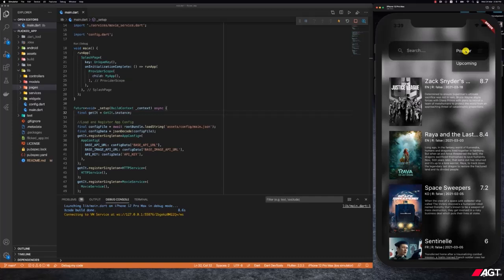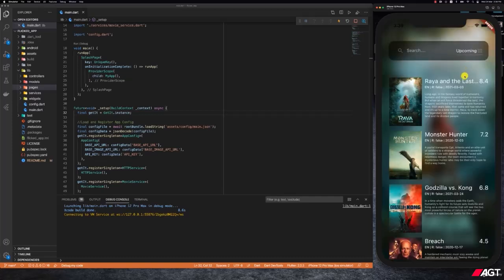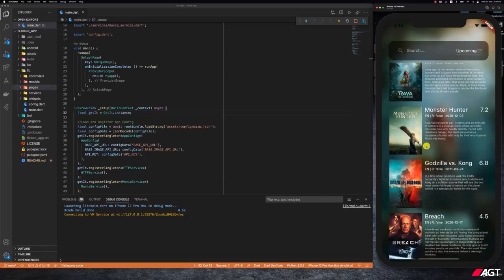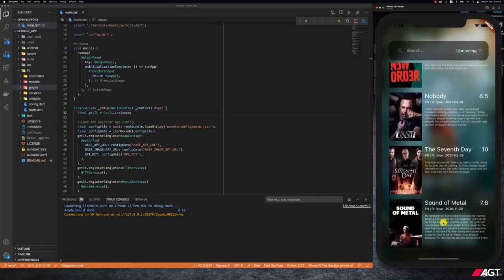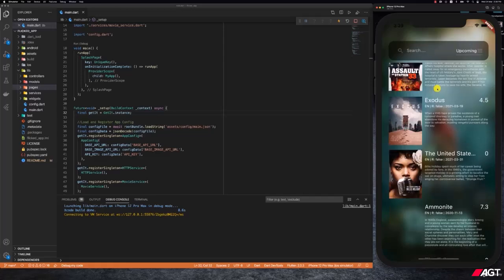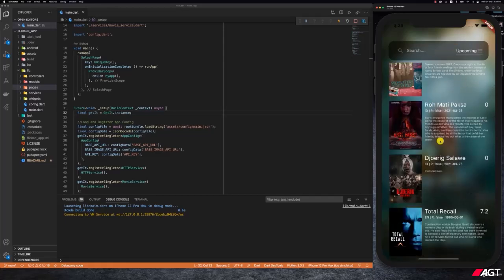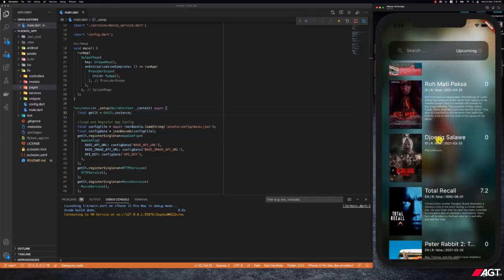And then if I click on upcoming, it's going to show me all of the upcoming movies that are bound for release. Another cool feature that our application is going to have is pagination built into our application. So if I scroll through the end of the list, it's going to pull down more results, and it'll keep doing that.